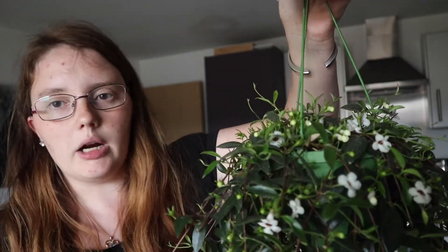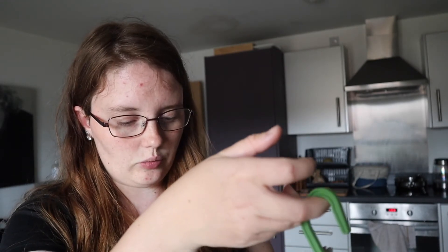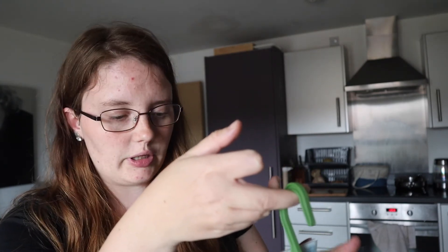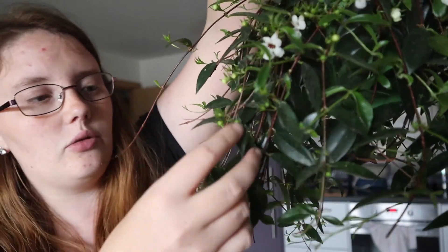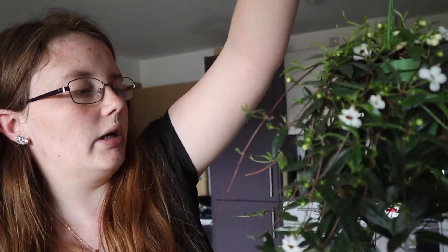Oh actually, one more thing — a live plant. I just bought this hanging basket of live flowers. I'm going to be hanging this from the top of Eragon's vivarium so that he can have some live plants in there — it helps with the humidity. The lighting from the top will be enough for them to survive, and hopefully thrive. With it hanging like this it will start drooping down, and I will trim it back as needed.